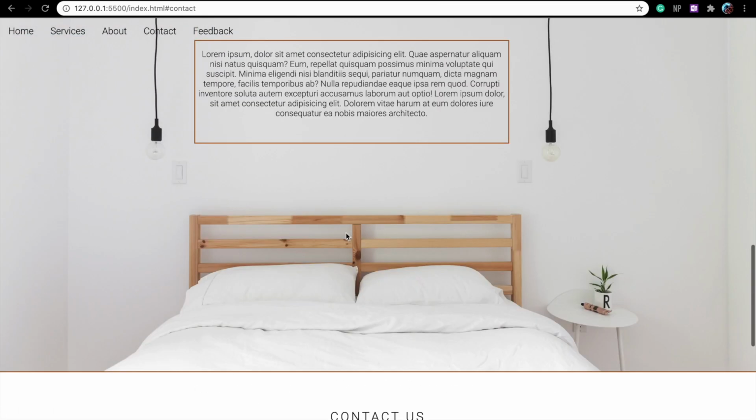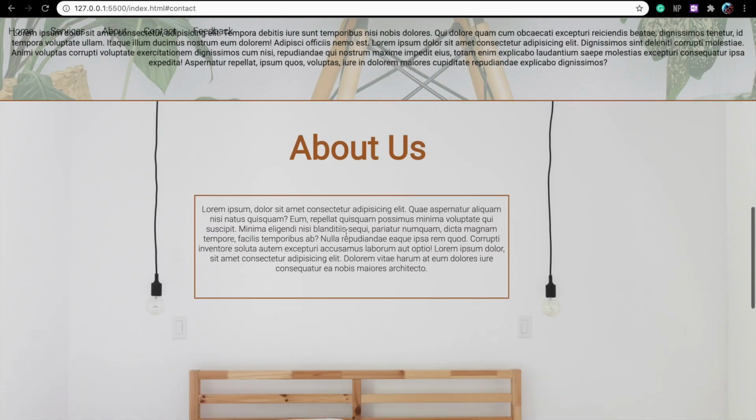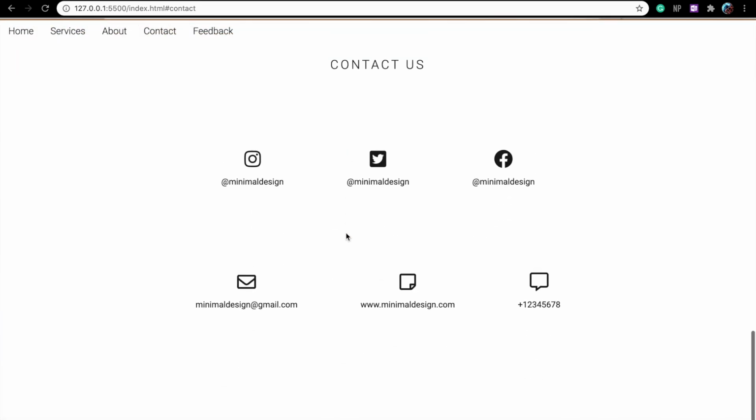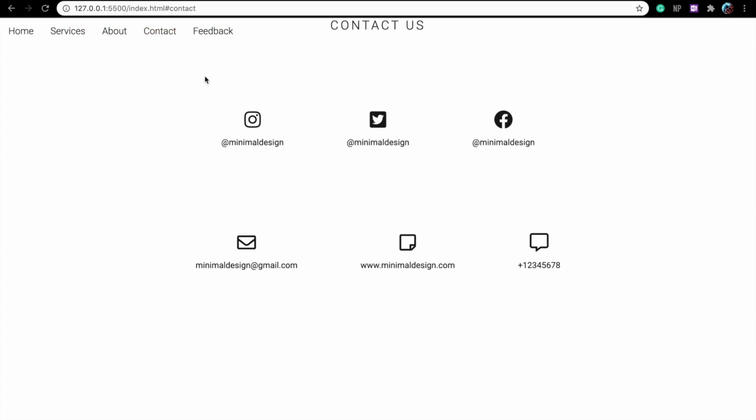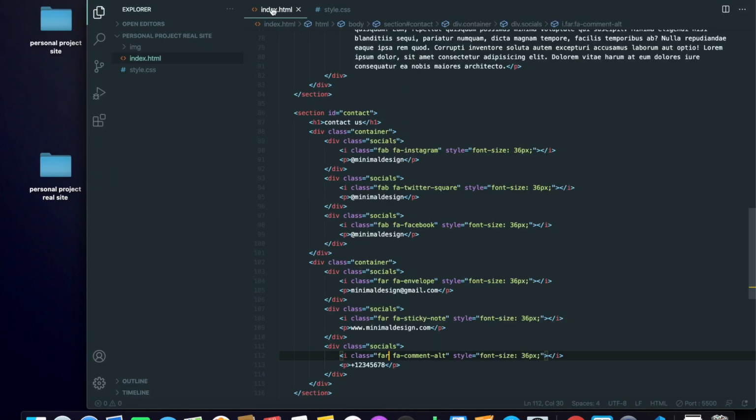Okay, so that should do that. It's in the center both ways, although it looks a little bit to one side. I'm not sure what it is, but it does look like it's a little bit to one side and less to the other.